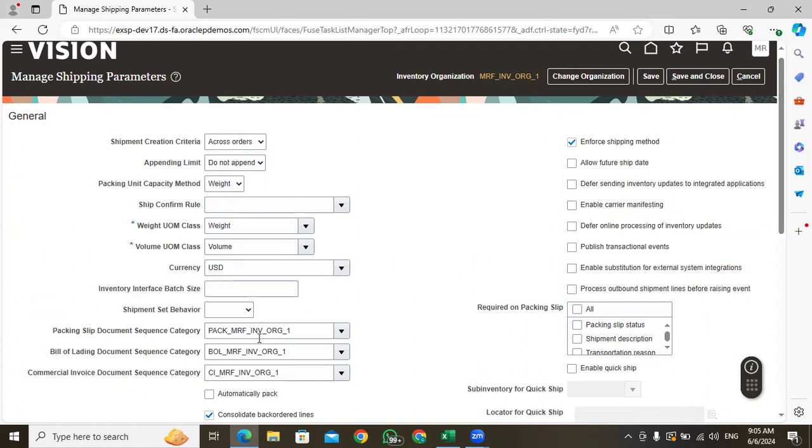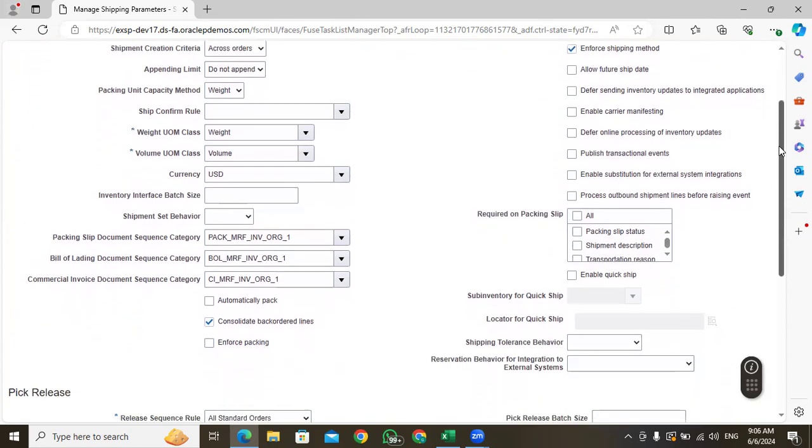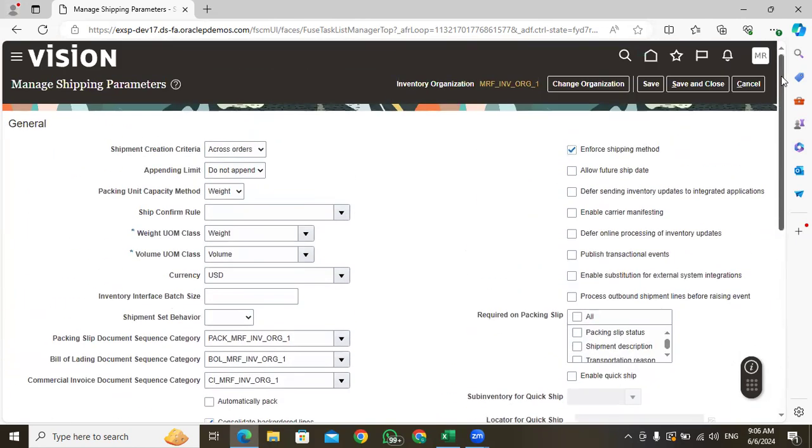So what is the currency? Here we have some checkboxes. Based on the checkboxes, there are some controls in the inventory organization, especially on shipping. This will be discussed very clearly in sales and order management. Don't be confused over here. Just see why these shipping parameters are required.